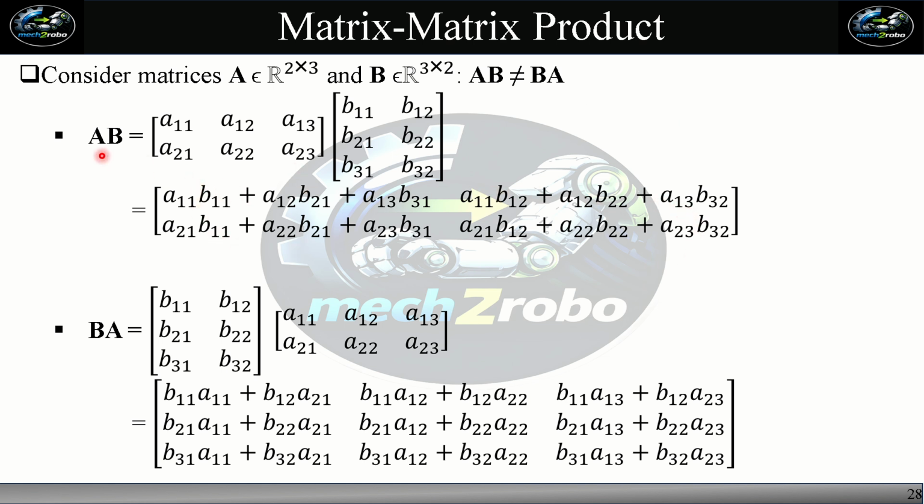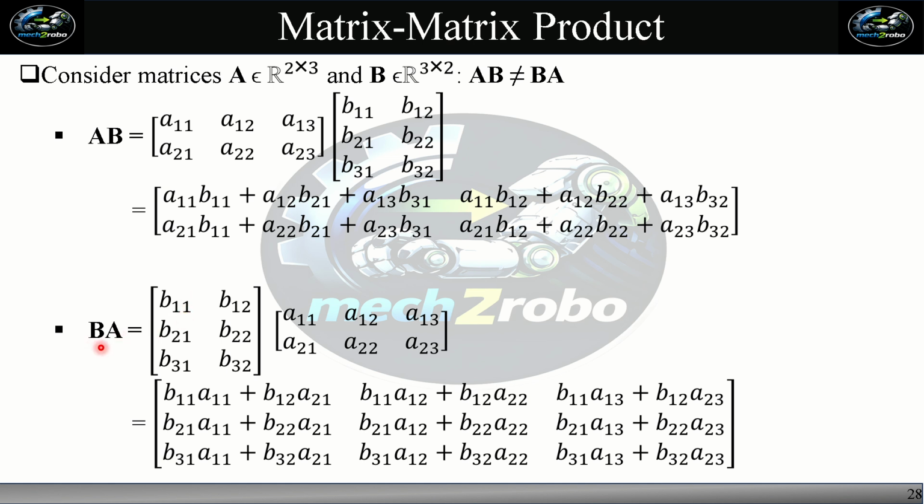resultant of the multiplication of these two matrices, which has order 2 by 2, which comes from 2 by 3 times 3 by 2, where the 3 and 3 cancel and the final order is 2 by 2. The multiplication is such that a11 b11 plus a12 b21 plus a13 b31, and similarly a11 b12 plus a12 b22 plus a13 b32, and similarly we get the corresponding elements, and we can see that the final order of this matrix is 2 by 2.